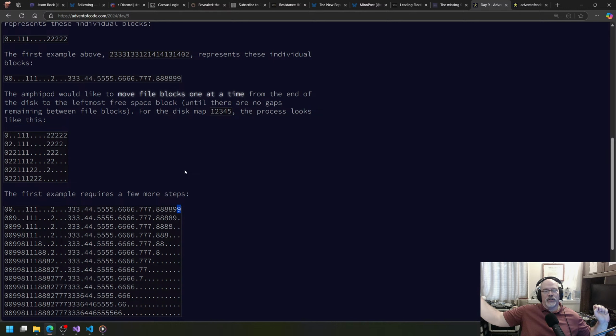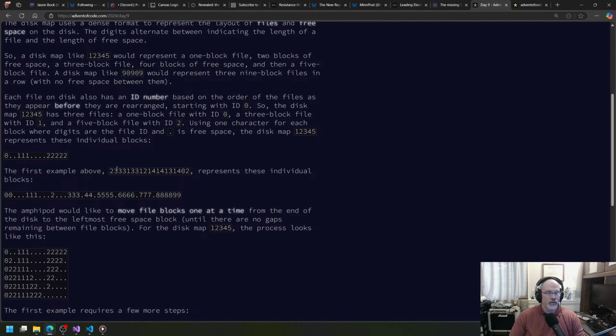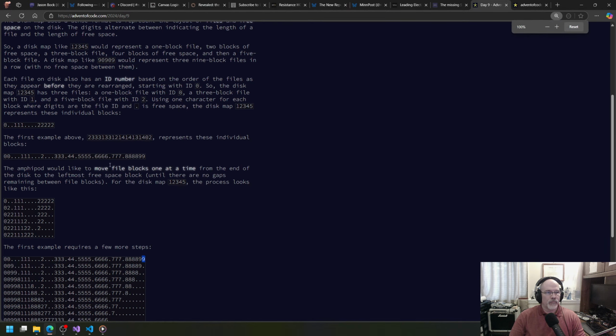So rather than trying to literally stuff the identifier into a line like what you're seeing here, we have to abstract it up. This is just a representation, is the way I'm interpreting this. And so I think that's the way we want to do it. We're going to have a block, and the block can or cannot have an identifier.